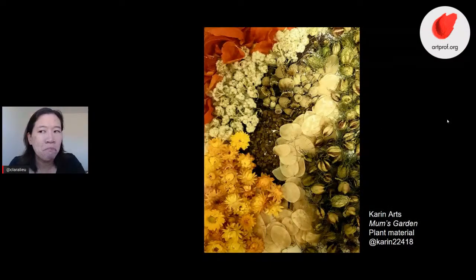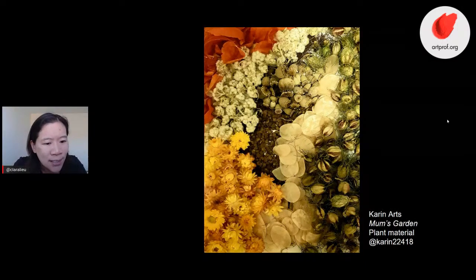This one I saw before, let me go back here. Yeah, this one really was like a waterfall to me. It has this cascading motion that comes down, and the translucency of some of those petals is really, really cool.